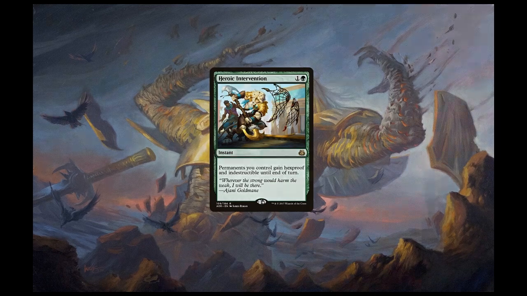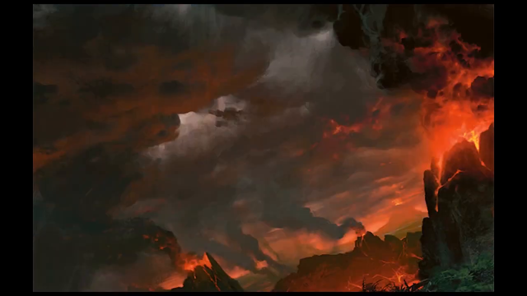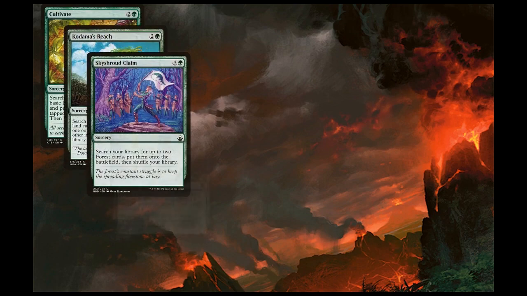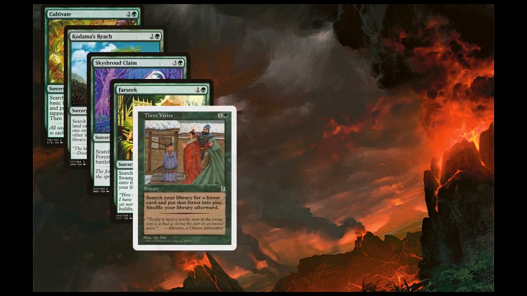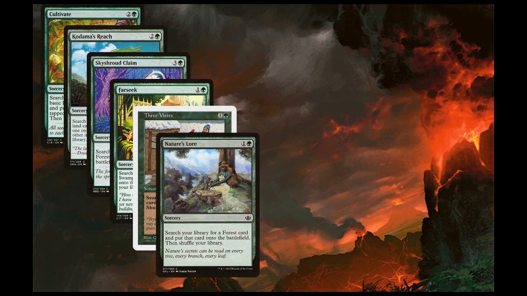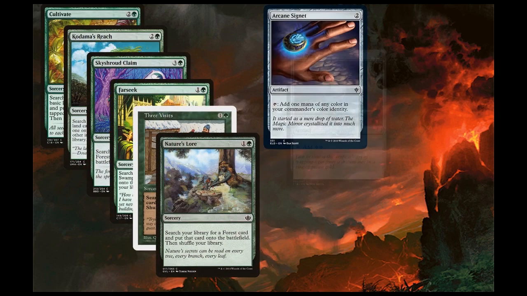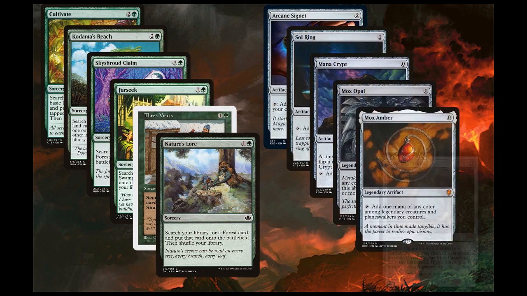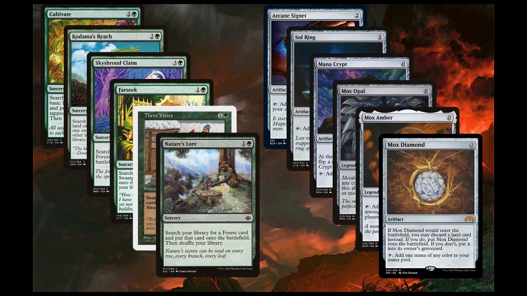As can be expected, the deck might be a bit mana hungry, especially with a commander with a converted mana cost of 5. Ramp is a must, so I've included the typical Cultivate, Kodama's Reach, Skyshroud Claim, Farseek, 3 Visits, and Nature's Lore, as well as mana rocks like Arcane Signet, Soul Ring, Mana Crypt, Mox Opal, Mox Amber, and Mox Diamond, the latter of which even triggers the Gitrog Monster for bonus points.